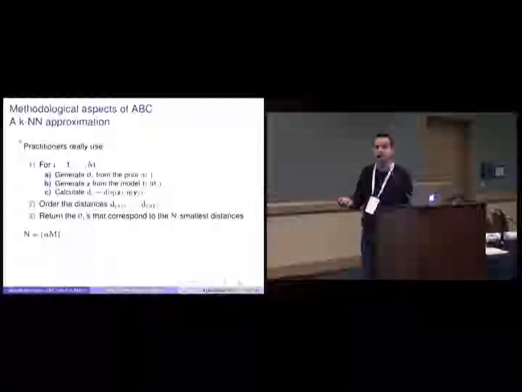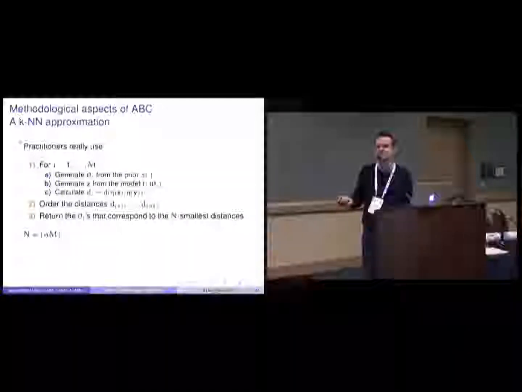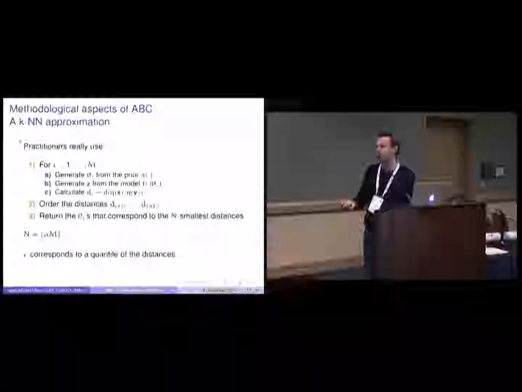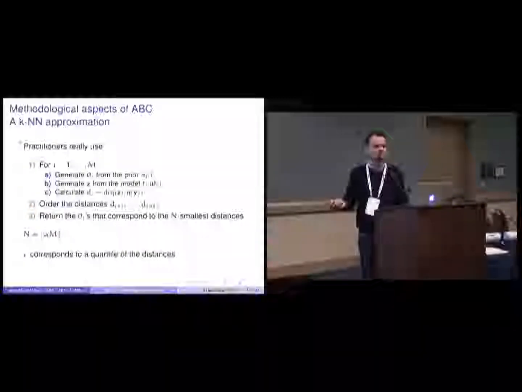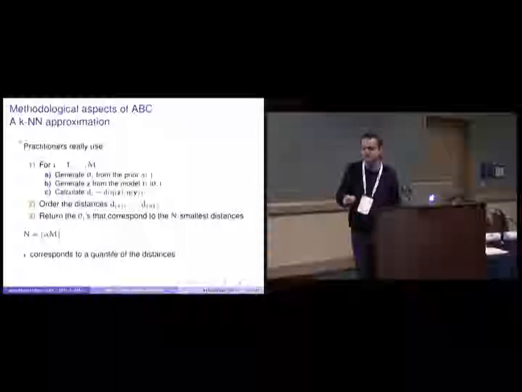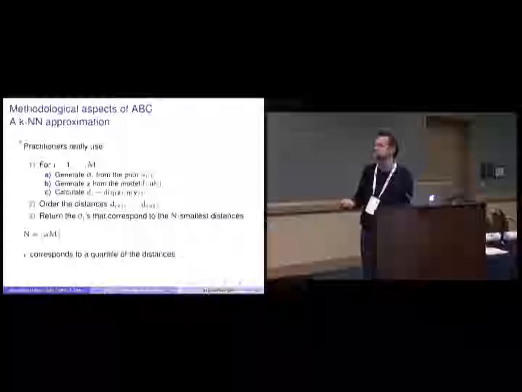So you have a simulated table here, and you order according to the distance and take the smallest. This is the KNN approximation of the posterior expectation, if you take the empirical expectation over this theta value. So this is just a K-nearest neighbor approximation, and epsilon corresponds to a quantile of the distance here. Okay? You get it. So epsilon is not fixed, it is determined by the data you simulate, which is called the reference table.